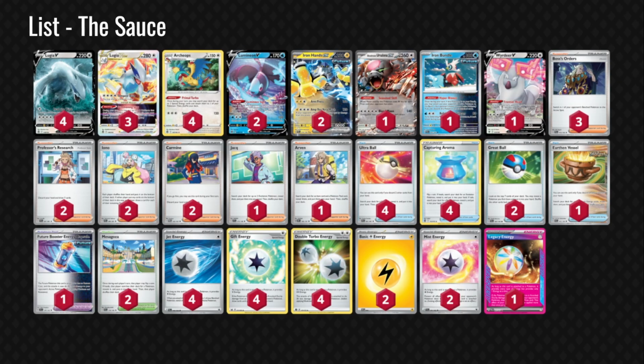And then finally, we come to the sauce. So this is the list I've been playing the most lately. It is very similar to that last list. However, you're going to notice a card in here called Arven. And more importantly, you're going to notice a card in here called Future Booster Energy Capsule. And I'll talk a little bit more about that in the next slide. But other than that, the rest of it is very standard.